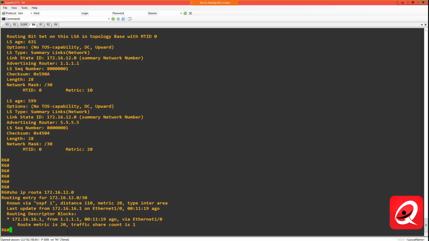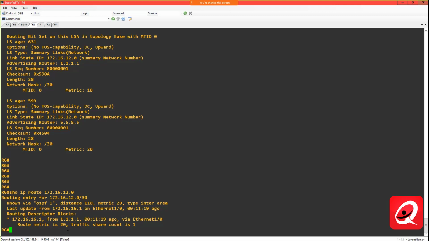In essence, the path selection criteria can be a little bit complicated. Intra-area is always going to be chosen first. There's no complication there. Inter-area would be chosen second, then possibly E1, and then N1, then E2 and N2. All right, but an inter-area route will always win over an N2 route. No doubt about that. Okay?